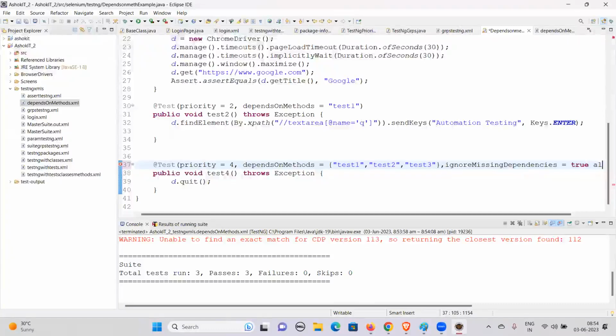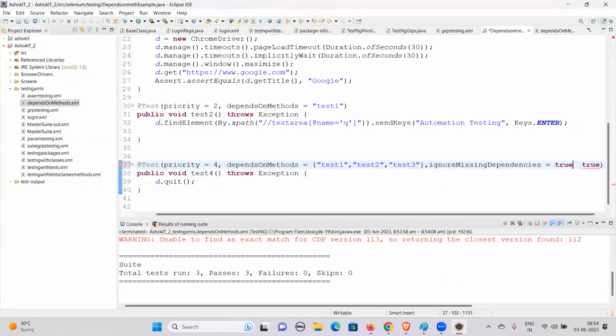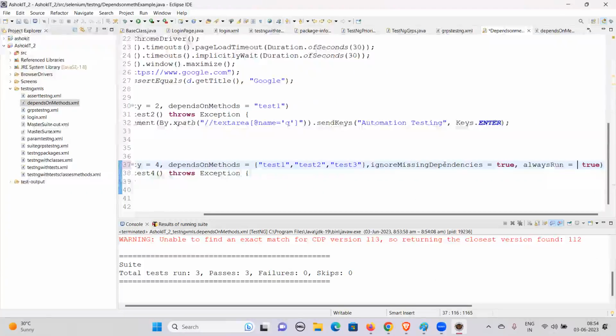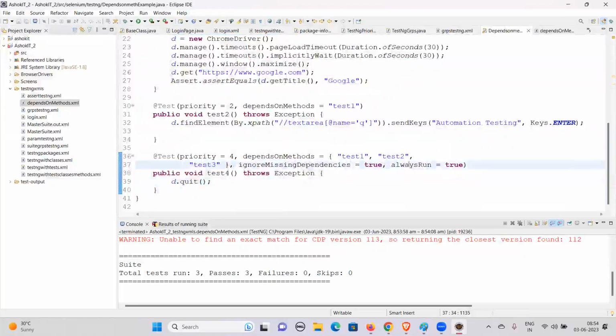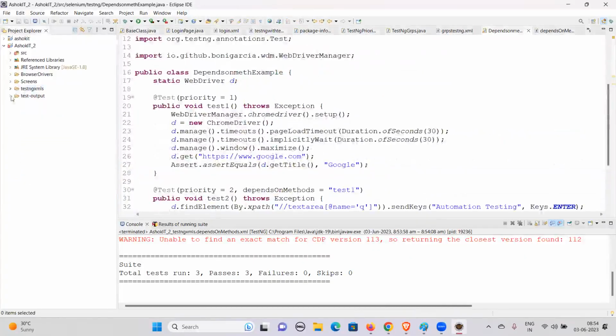And if you want to always run that particular test case irrespective of your dependent test cases, you can add the always run tag here. Okay, this is all about depends on methods.